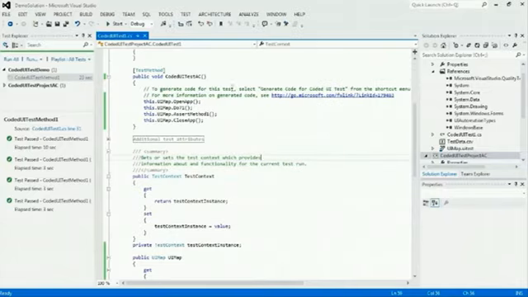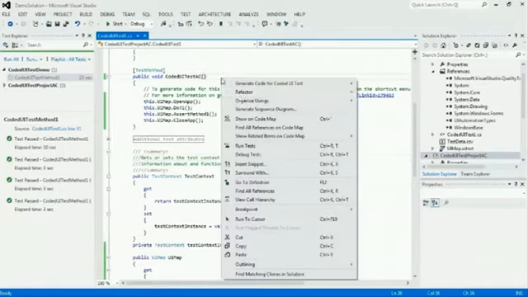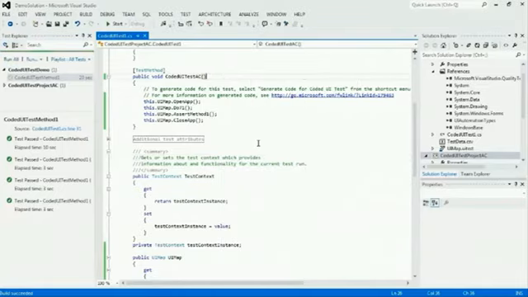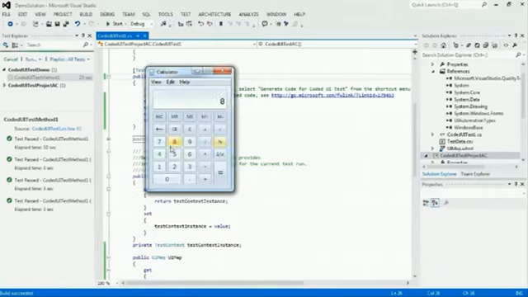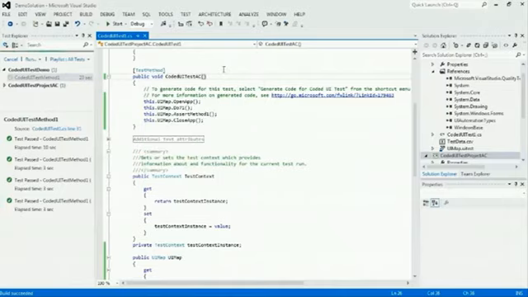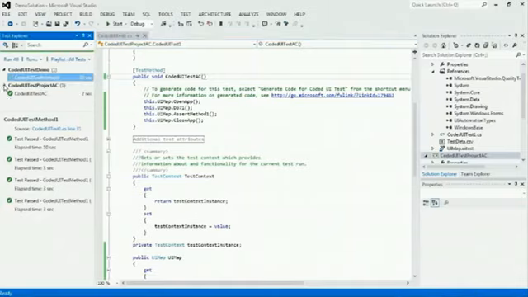Okay, so now if I run this test again, if I right click, run tests, it's been successful because everything's here.